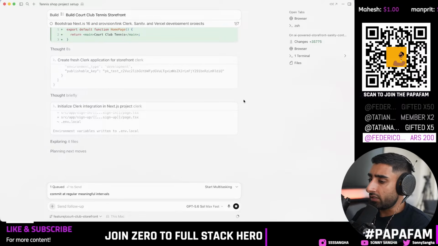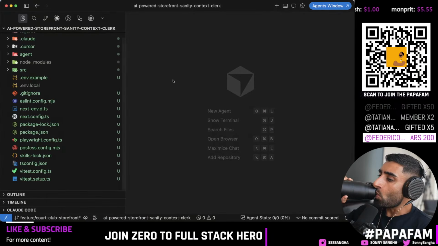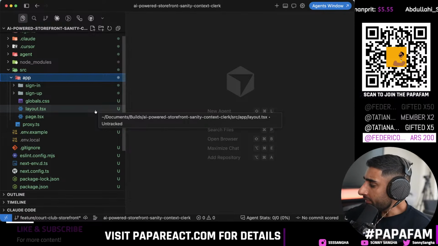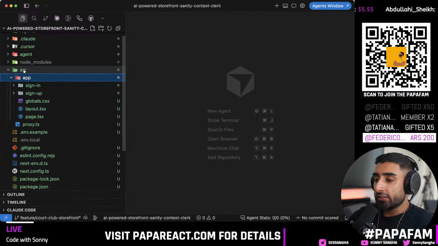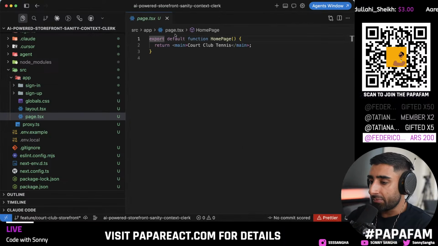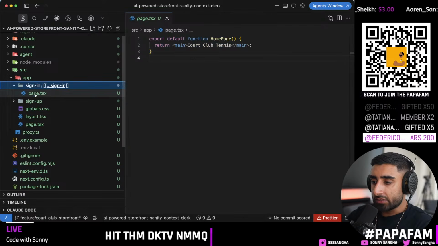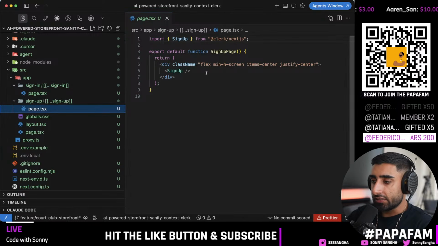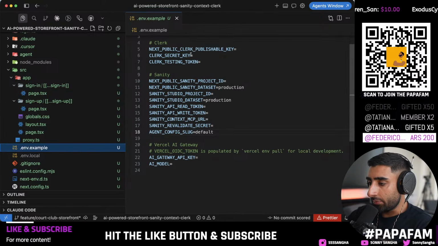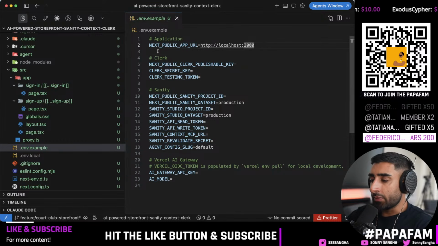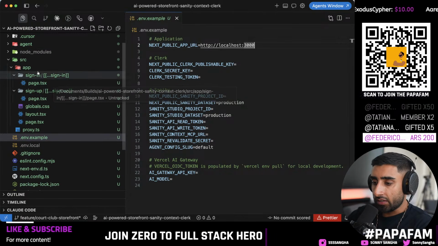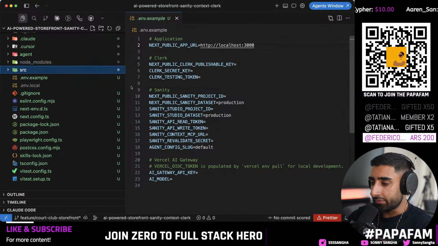Initialize Clerk integration in the Next.js project. So you can see inside of here, I typically don't like doing a source folder at the top, by the way, just in case you're wondering how I work. But this is going to be the home page for the sign in and the sign up page. And these are the base Clerk redirects, right? If you go to environment.example, you can actually change these URLs if you want to, right? Typically the quick start does that for you, but for now it's okay.